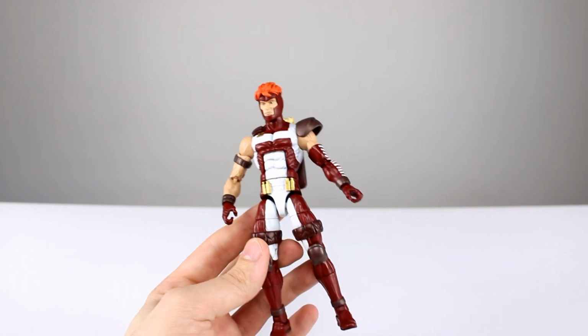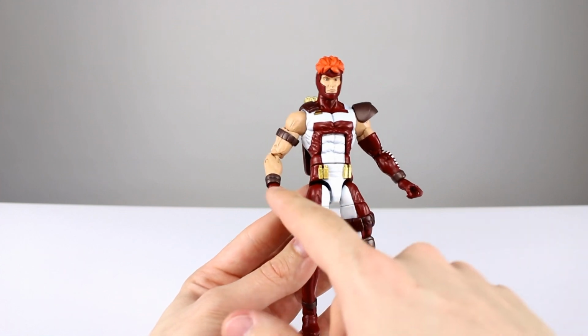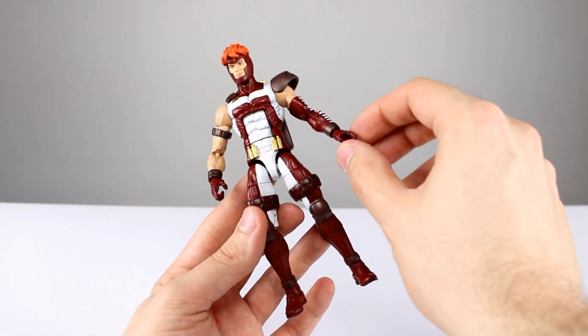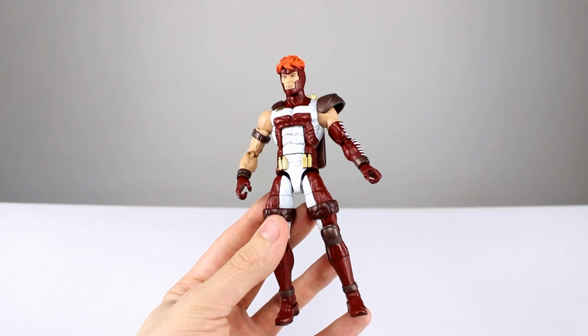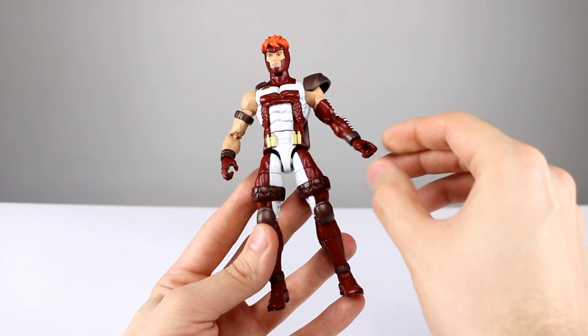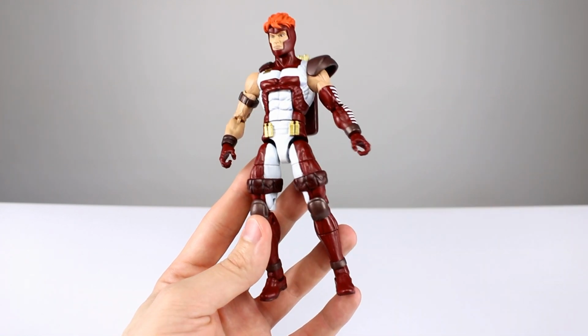So, another thing, the hands. I'm not sure which hands Daredevil originally had. I think this one is right, but this hand was just a regular grabby hand. I wanted the trigger finger hand, so I took a cast of I think it was the AIM or the Hydra guy, and I had it casted, and it's actually a really soft plastic, so he can hold that quiver no problem without scratching any paint or anything like that.